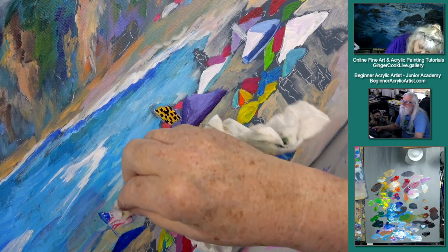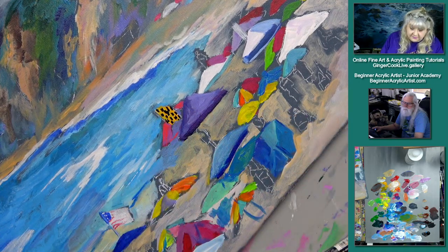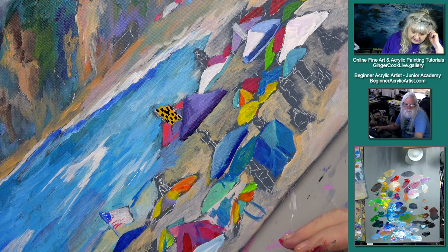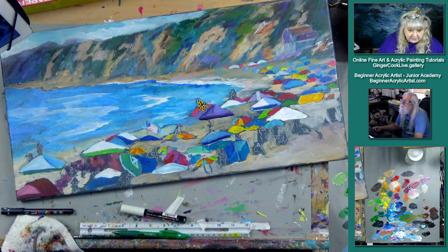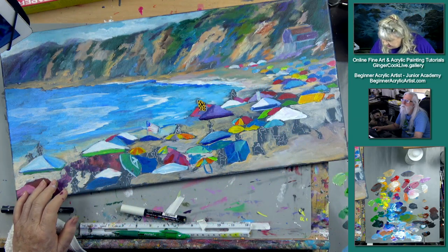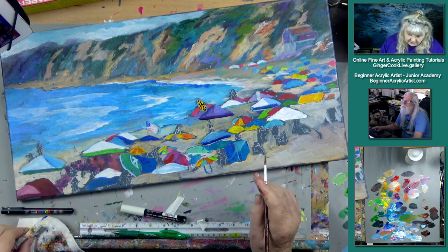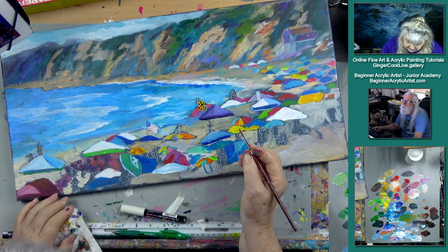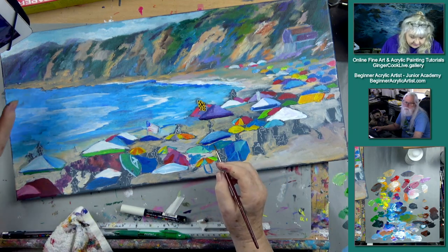So one of the things you can take to the bank about Posca pens is they erase, until they dry. So you don't panic about stuff like that, right? Because they erase. All right. So let's see what we can do about throwing in some people and more stuff, right? We've got more stuff to do, but there's certain people that can go in now, and then we'll do more.